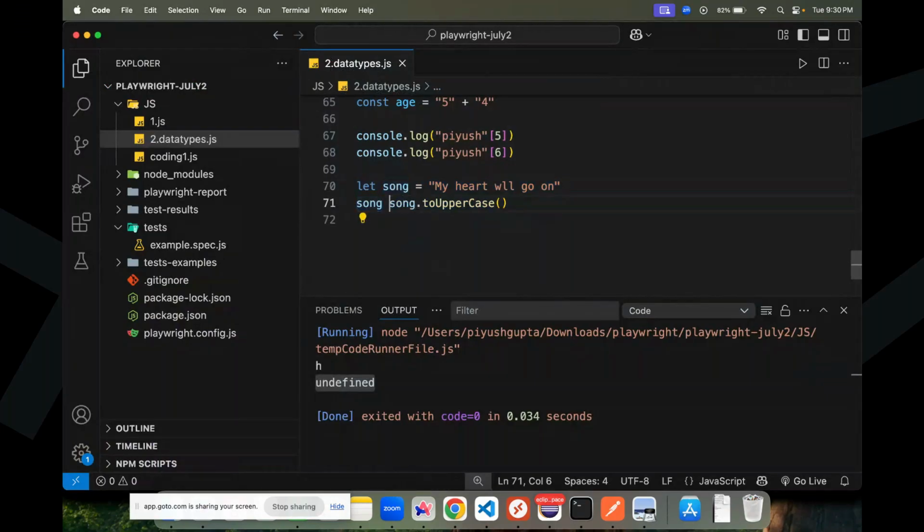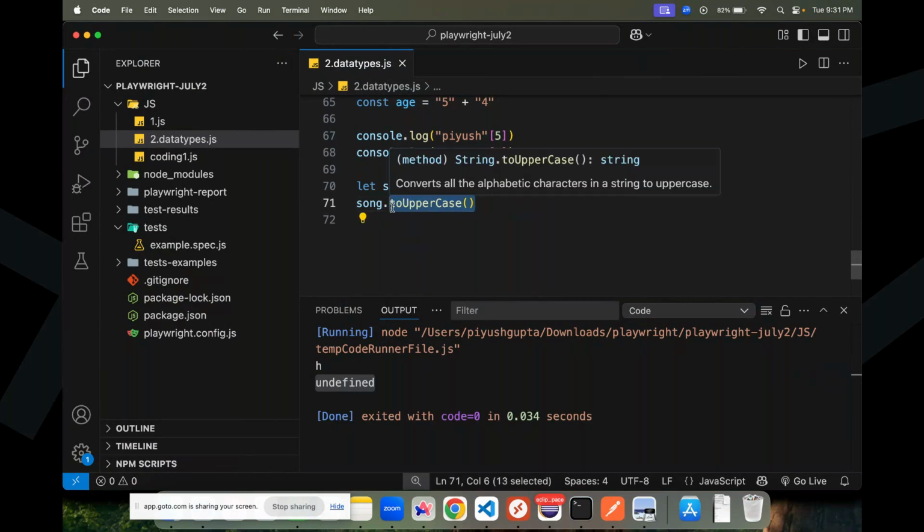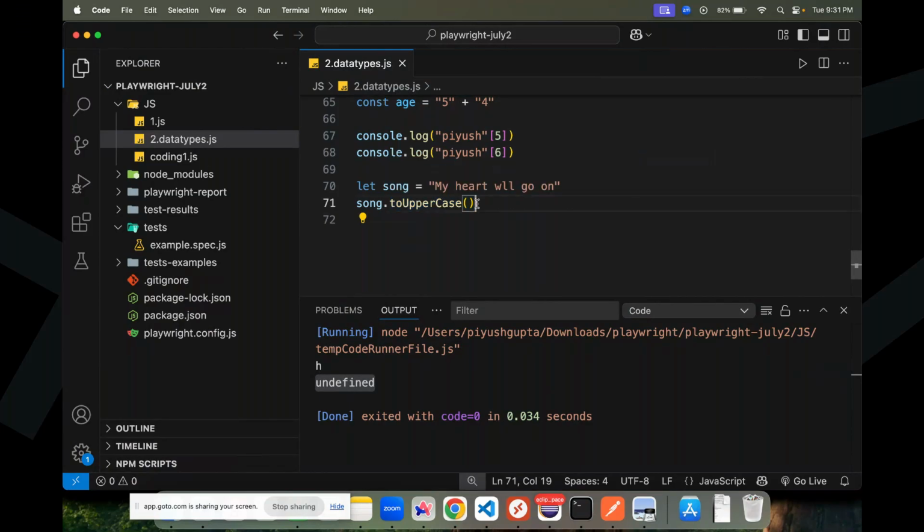Yes, this is a very important concept. Don't worry, I'll explain it again. Let us go step by step. I'm creating a variable called song and I'm giving it any string. Doesn't matter, this is just a random value. So I'm creating a brand new string and assigning this to the song variable. Next, I'm creating a brand new string using toUpperCase, which is a built-in JavaScript method. But am I storing it somewhere? No. I'm just creating a new string, but am I storing it somewhere like this? No, right? So what is the final value of song? It is still the same, because I'm creating a brand new string, but not storing it back in the variable like this.